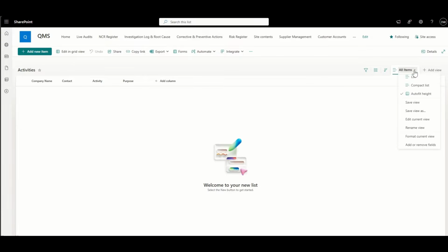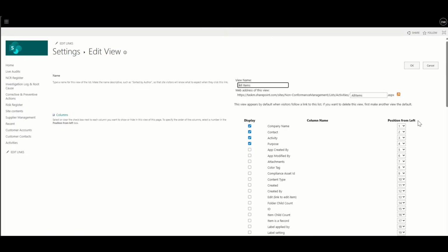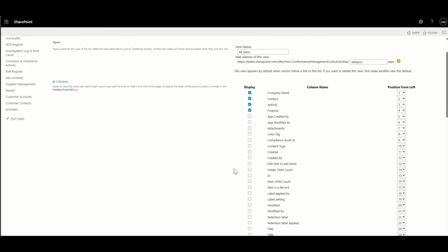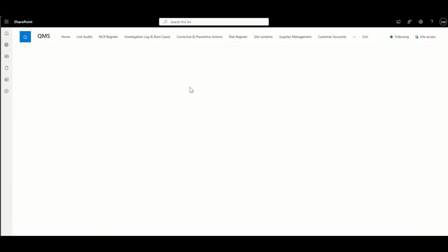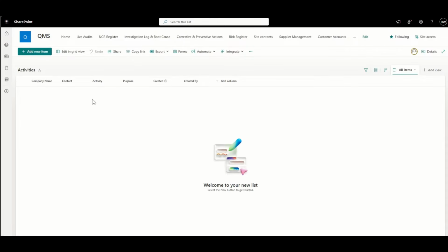I also think it's worth using some of the system fields to show who. So the created field will be the date and time that an item goes into here, and the created by is who it's created by.